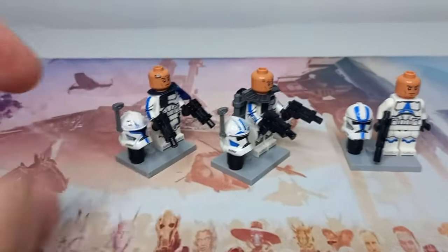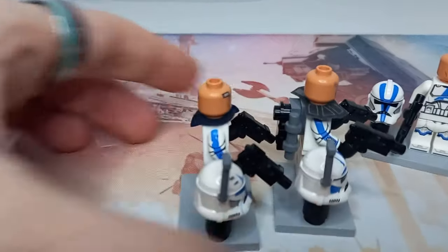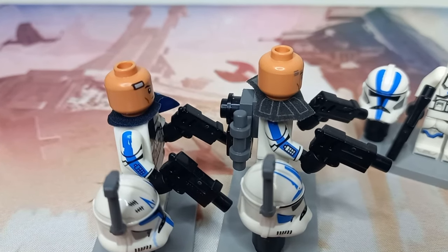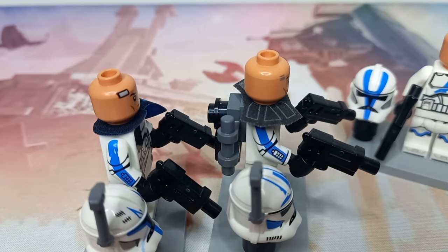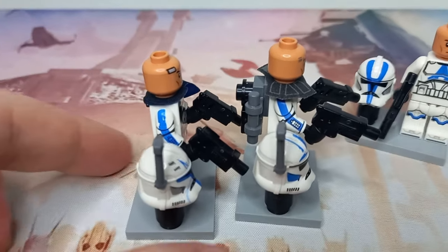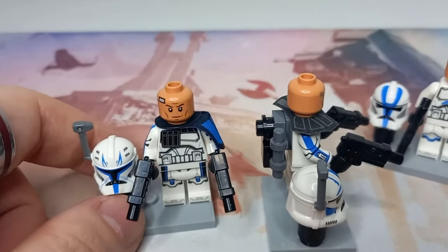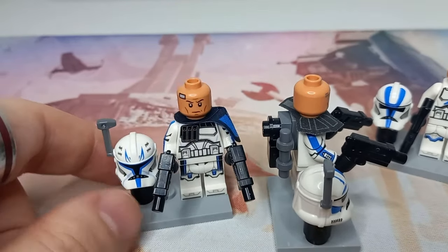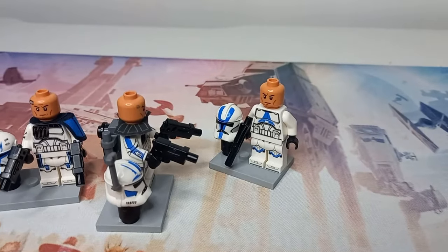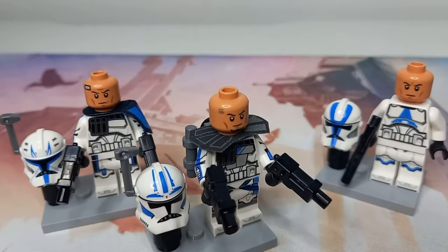The detail on Rex and Fives almost mirrors each other — very similar arm printing, but there are different designs on the arms. If I can get you a close-up, you can see Rex is more worn, and Fives also has a different colored gauntlet or communications device on his wrist. I really like the fact they've changed it for Rex and not just gone with the same design, though if you already had an old Rex torso you could definitely use Fives' arms, the legs from the 501st battle pack specialist, and then the head — well, the head is the same for most clones, but not for Fives and Rex, who have brand new heads representing their characters.